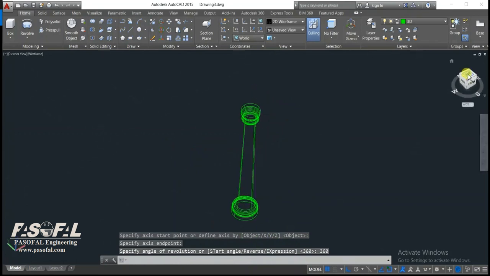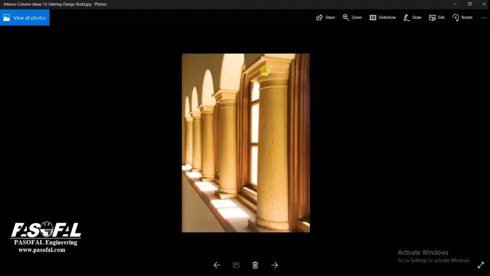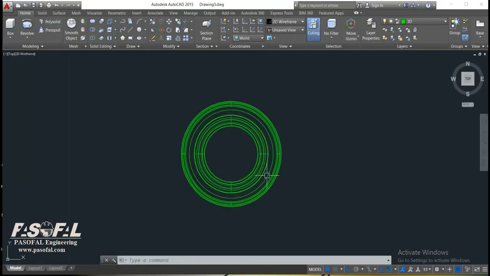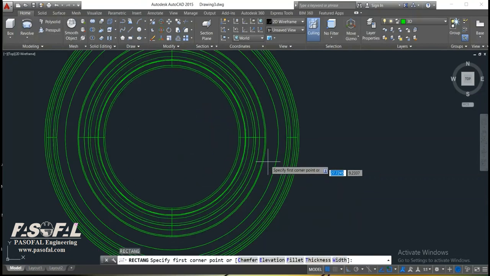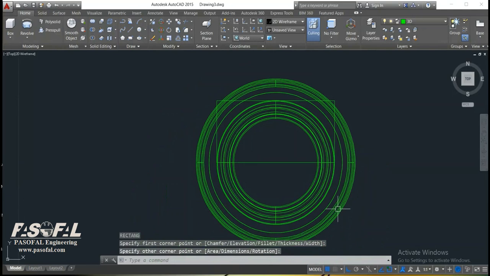For column, we have a cube in the top and we have a cube in the bottom. So I have to draw a rectangle in the top.